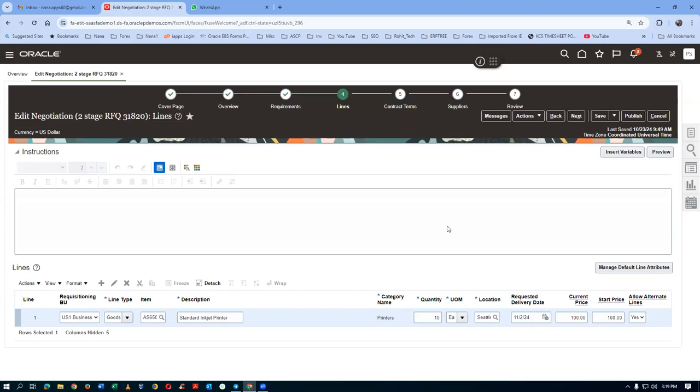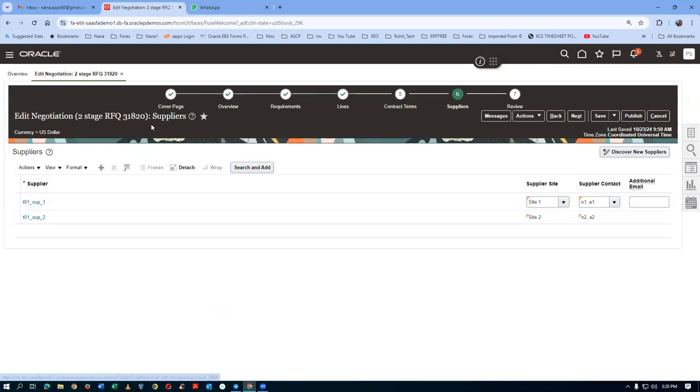And then you go to the suppliers. The technical line is now added. The technical specs is added. The price we have also added. I click on it and go to the suppliers. The suppliers will be there. Now I click on suppliers, and 318220 is the one. The supplier is already there. I will go ahead and publish it directly.